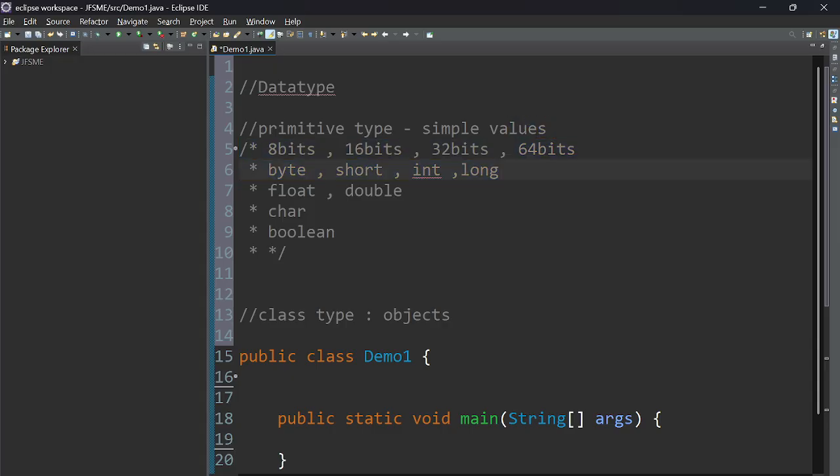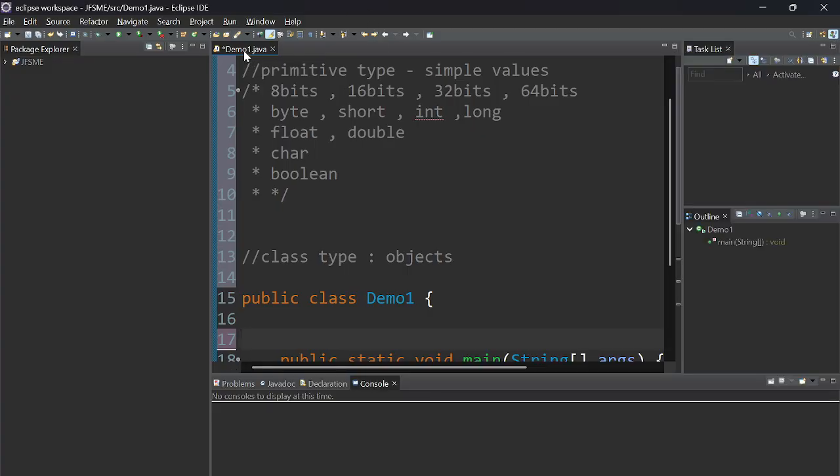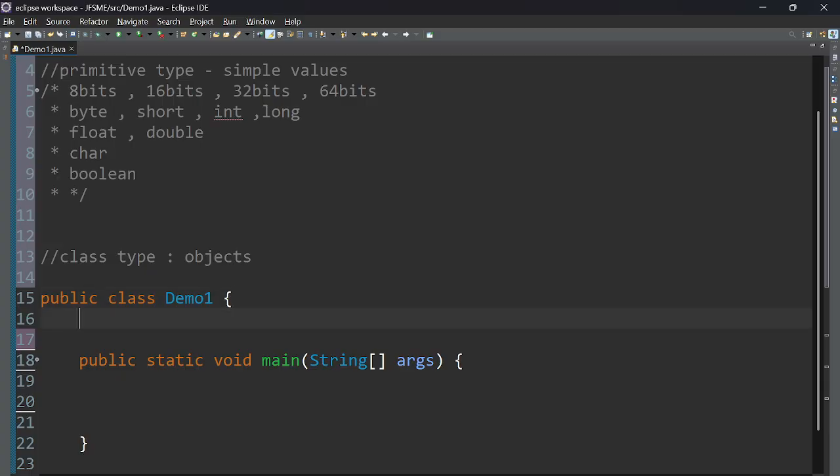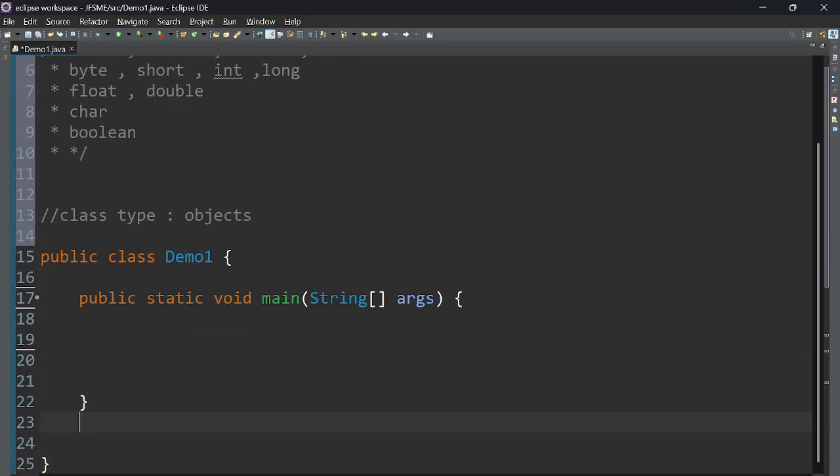Now let's go ahead and understand why we should pick up the data types accordingly, and in what scenarios we will be picking up the data types. So first of all, let's consider that I have a variable of type integer and I want to store the age of a user. When I'm storing the age of a user, obviously I know that the age will be in terms of numeric values, right? So now I'm considering this age in years.